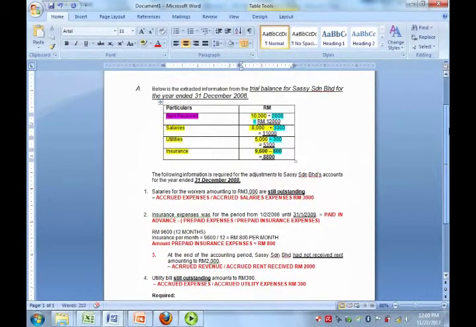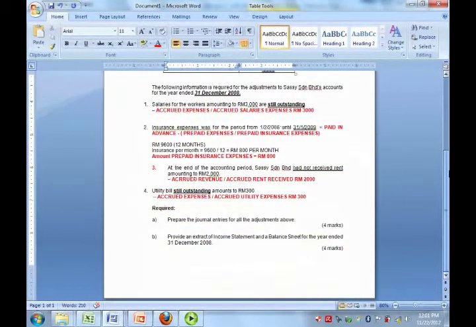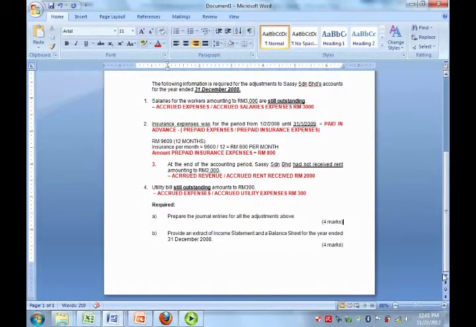So now, as you can see in the table, you got your new amount, right? Rent received, revenue 12,000, salary, expenses 11,000, utilities 5,300, and next, insurance 8,800. Alright, class, after you have identified all the terms, either it is accrued or prepaid, you can prepare the journal entries. So, based on this question, prepare journal entry, as I told you in the class, previous class, in my slide, alright?